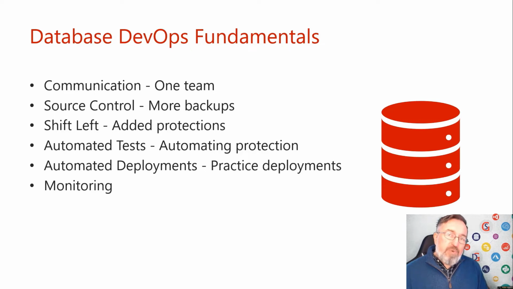But the real thing for source control from a database standpoint is source control acts as another backup. It's an added backup. So we've got more backups, better backups, added backups. And added backups means the ability to undo things, track who made what changes. It's just a great way to go. So it has a real benefit for the database itself.